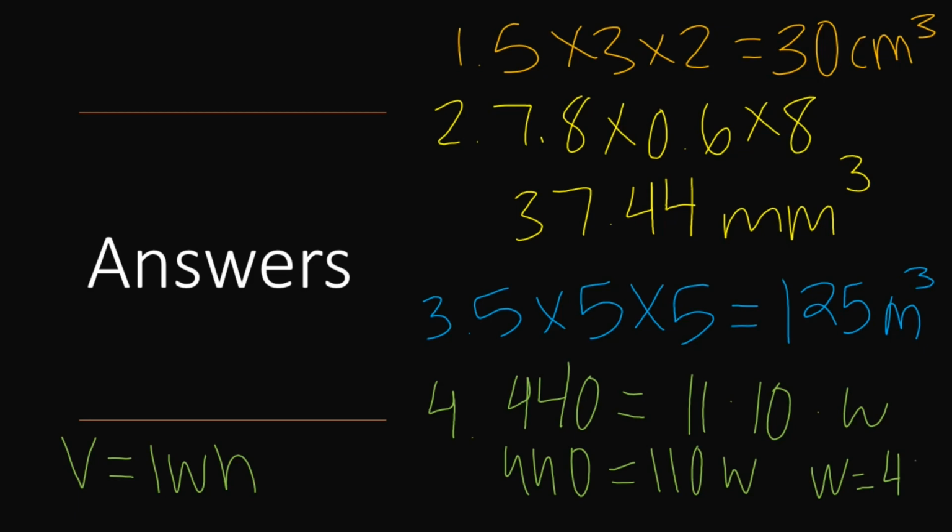And remember, units centimeters. Here you don't have the cube, because here you're just multiplying one side, like the width is just one side. So you would not need the cubed for the centimeters. It would just be centimeters. So hopefully you got them all right. And we're going to move on to volume of cylinders next.